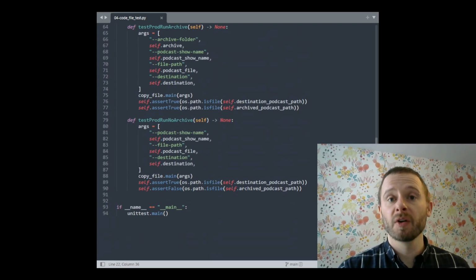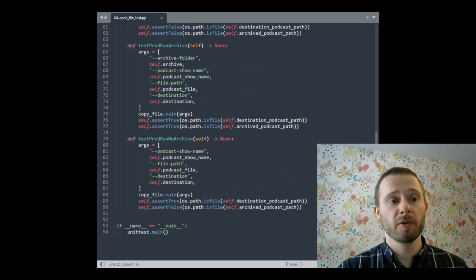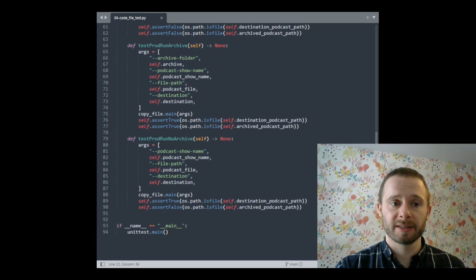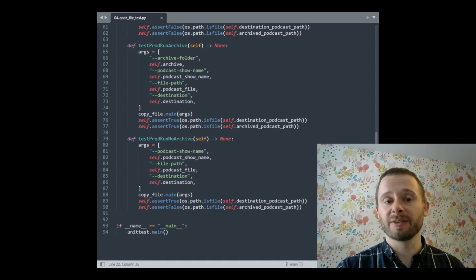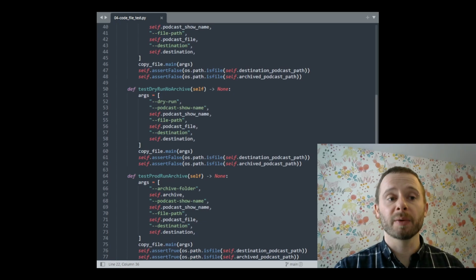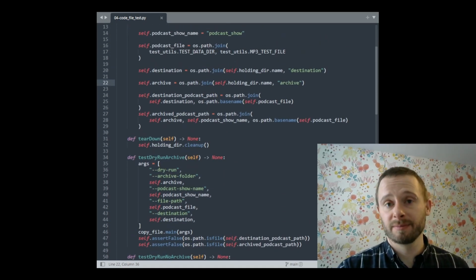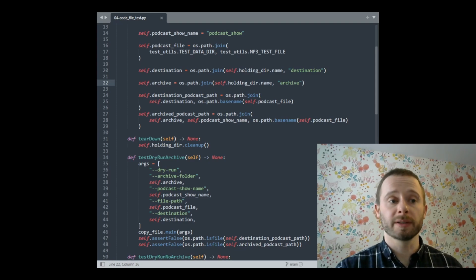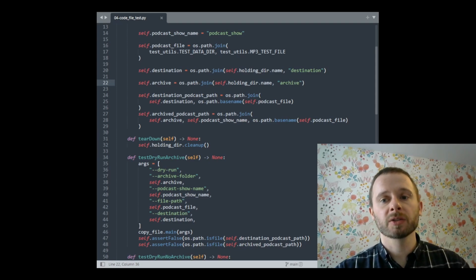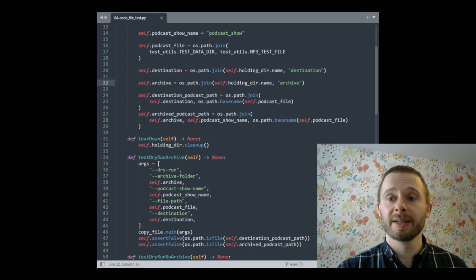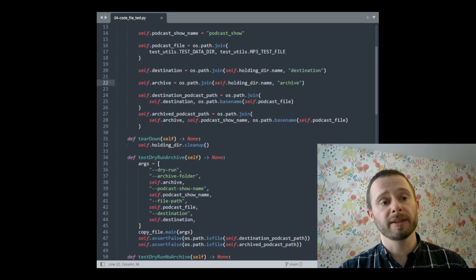new errors. First, I was getting an exception for both of my prod runs, telling me that a file path didn't exist. It's telling me the destination file path didn't exist. When I poked around a bit, I realized that when we create this destination folder path, we don't actually create this folder. So copy file later on was assuming that the folder existed, and when it didn't, it was failing.